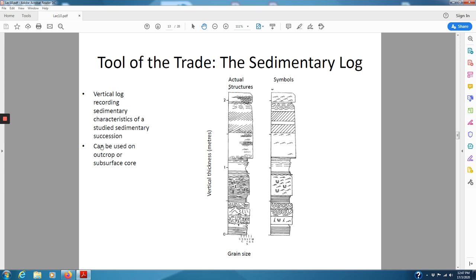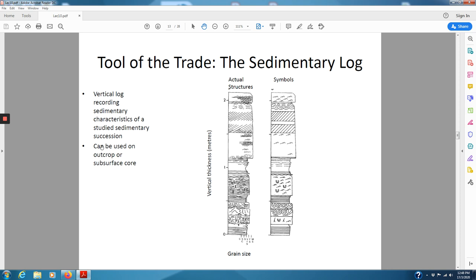Okay, so going back to the facies analysis workflow. The first thing you do, let's say in this case you have an outcrop, is describe the rocks, and you need to describe them systematically. You use this style of note-taking that we call a sedimentary log. And you've done this already in Perlis during the field trip.